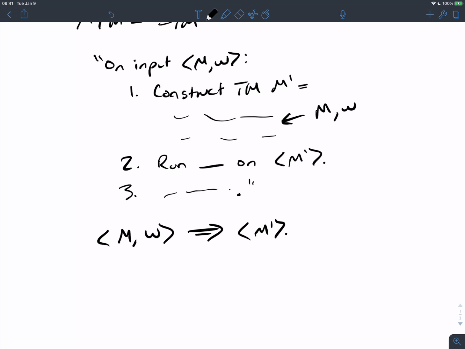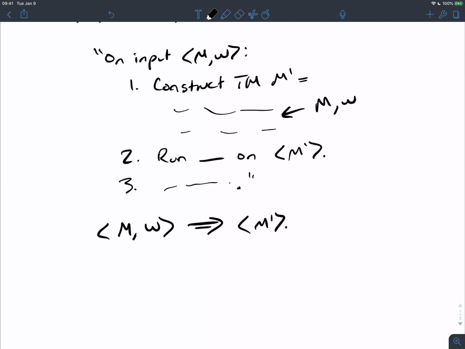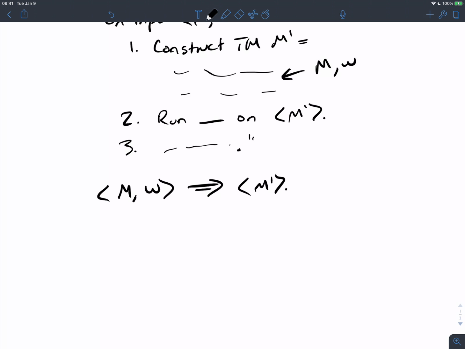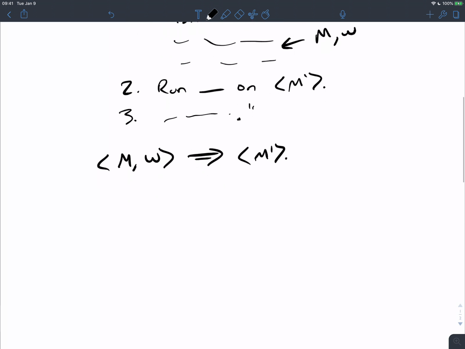Remember we had these two different behaviors of M prime depending on what M did on W. So the reduction is we're taking this machine and string input for ATM, and converting it to a machine that has either this property or some other property.